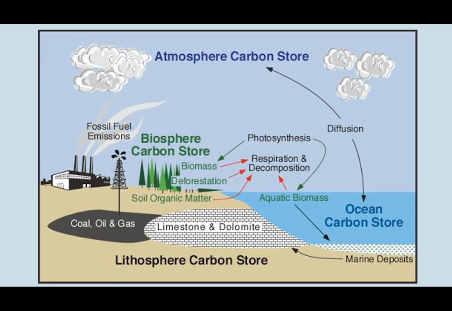And then we have all the processes that are involved, right? You have your photosynthesis, which is taking carbon and putting it into the plants. You have the respiration and decomposition, so that's where the carbon in organic matter is coming back into the environment. You have diffusion, so some of that gets absorbed and goes back into the atmosphere. So again, just all the different areas of where you can find carbon in the environment, and some of the processes that are involved with returning it or cycling it through that environment.